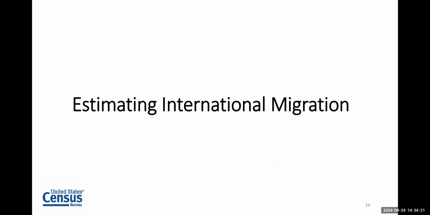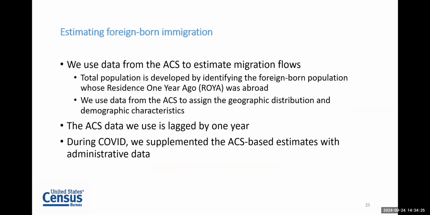Okay, I also want to talk about international migration in the population estimates program. One of the real challenges we have for the population estimates program is that we have to produce estimates of international migration flows at the nation, state, and county levels by demographic details: age, sex, race, Hispanic origin. To do this, we mostly use data from the American Community Survey.